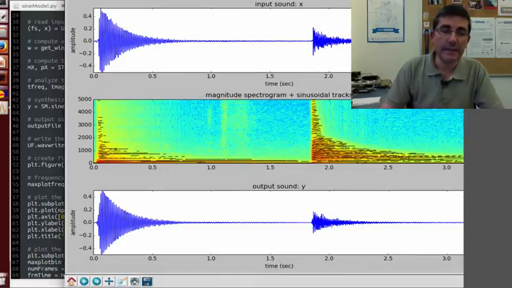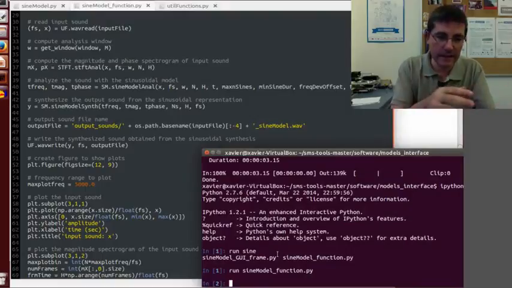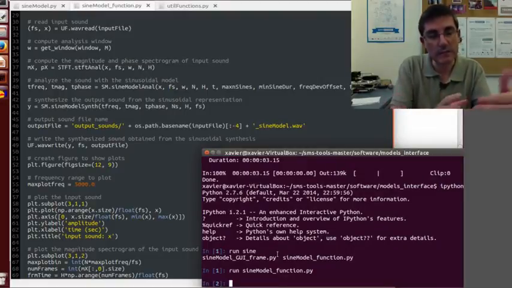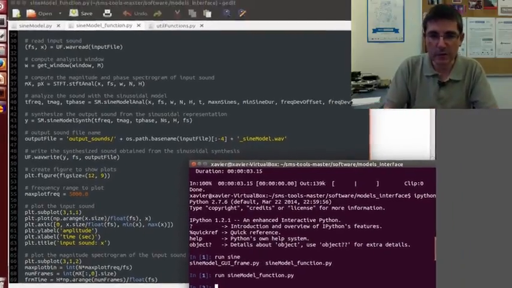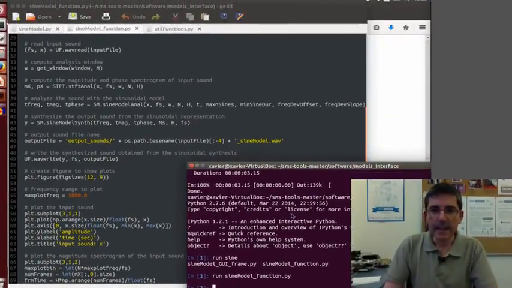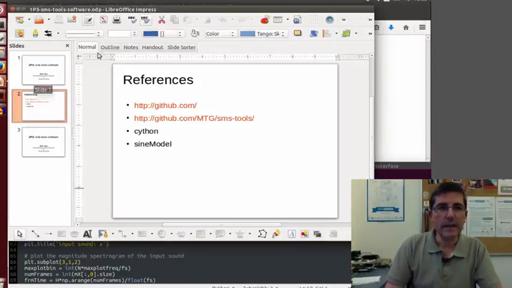The advantage of running it within IPython is that if there is an error or we really want to explore the intermediate steps of the function, we can do it. We can run a debugger, etc. So that's going to be quite useful for us. Okay, and that's basically all I wanted to mention.